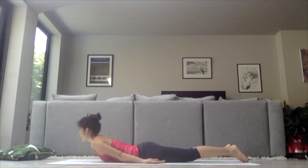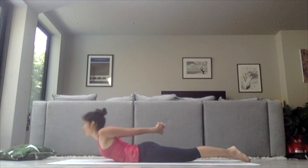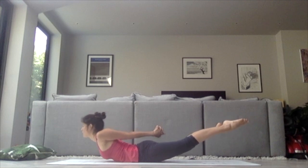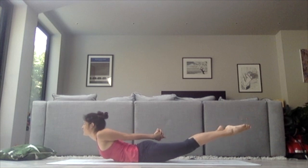Inhale, Salabhasana B. So we're going to interlace the fingers behind the back, pull the fist away from the seat, and then slowly lift forehead, legs, chest, everything up for Salabhasana B, locust. Hold 1. Inhaling. Exhale 2. Inhaling.